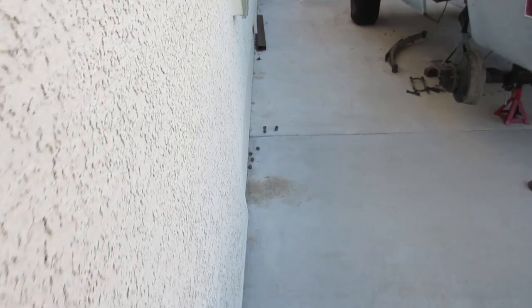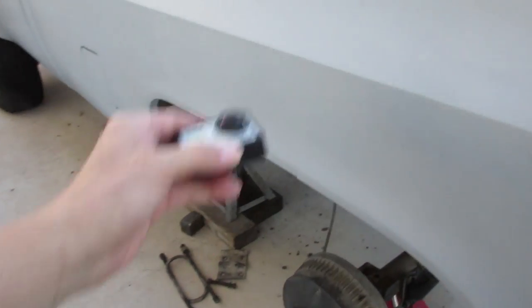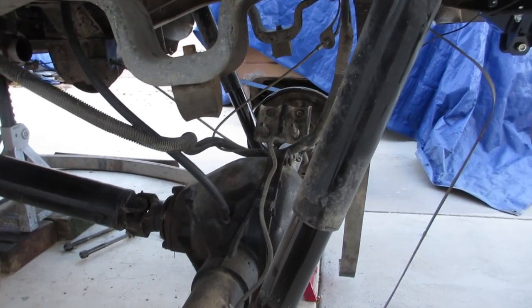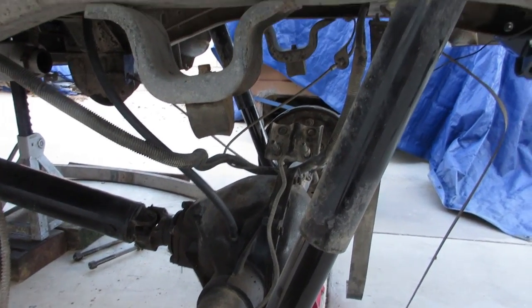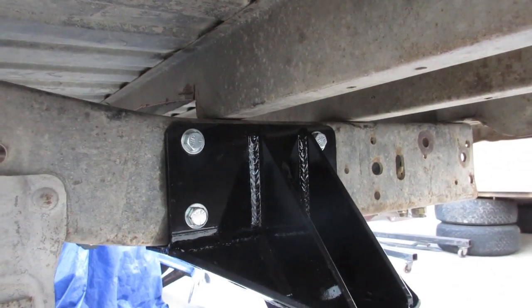Night number four on the sucker. I'm gonna try to shield the wind from the camera here, but here's what we got. So originally I wanted to lift this up a little bit more. So I have 2.5 inch springs on the front. I had the 2.5 inch blocks on the back. So I've removed all that. And I took the shackle flip off the K20 and put it on here.